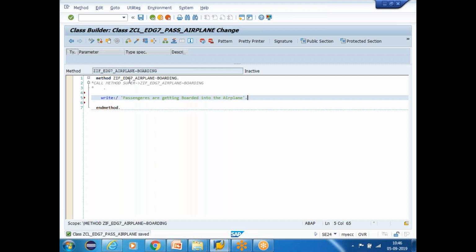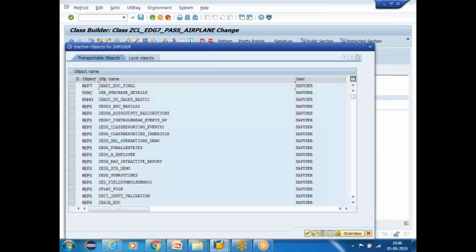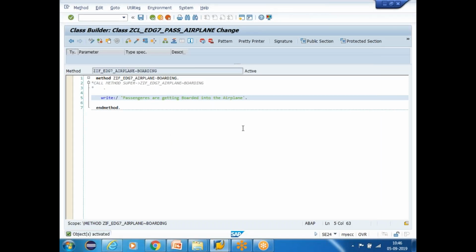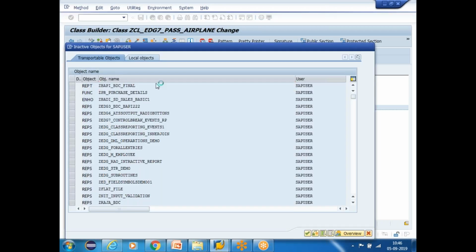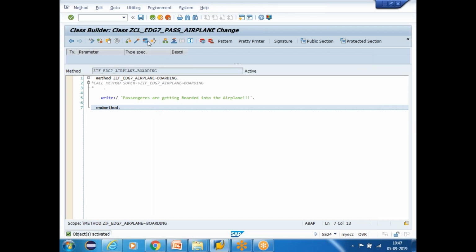This is my boarding method, and I activate it. So in the passenger plane, passengers, or humans I can say, are getting boarded.